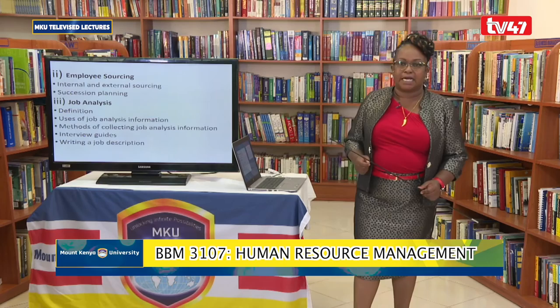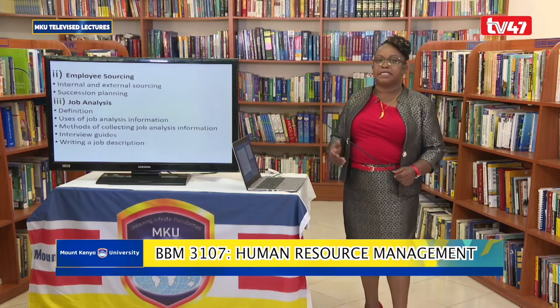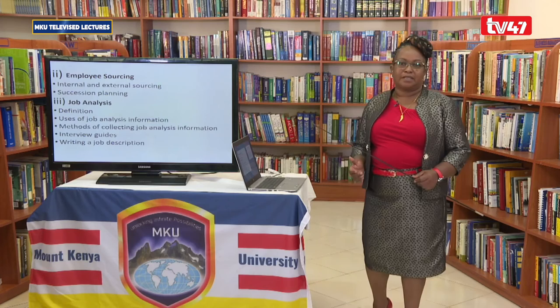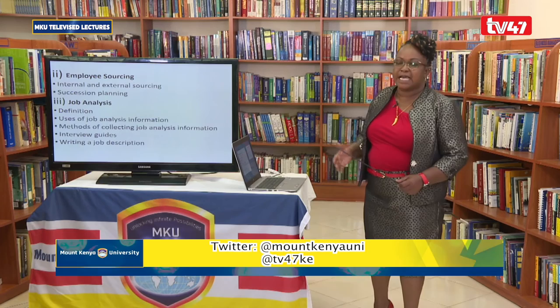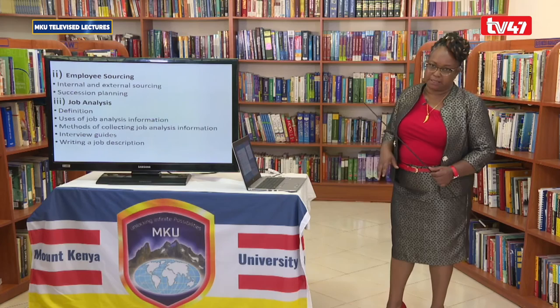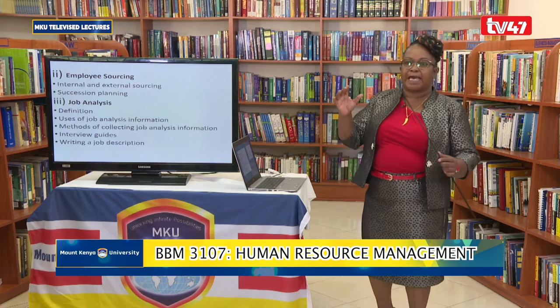officer in an office. A very good example, in a university scenario like ours, here we have the schools. The school is headed by the dean. The dean has a job description. What is he expected to do in his office? At the department level, we have the head of department. He has a job description. What the university is expecting him to do, the tasks, the responsibilities, the duties, which keep him busy in his office as a way of helping the university to achieve its objective and overall goal.